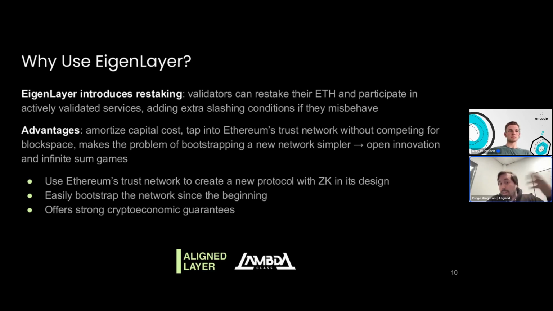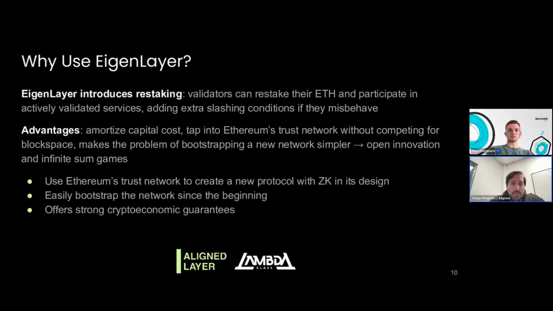So the idea is if you can participate in other services, then you can earn extra rewards, and that is very useful economically. And so the idea with this is that we can tap into Ethereum's trust network without having to compete for block space. And this also makes the problem of bootstrapping a new network simple. Okay, and if you read the paper of EigenLayer, this talks about the idea of open innovation and infinite sum games.